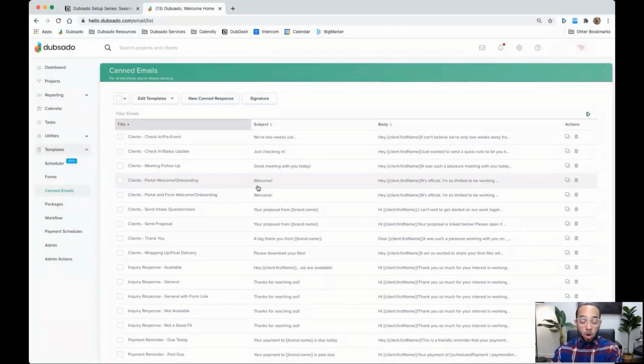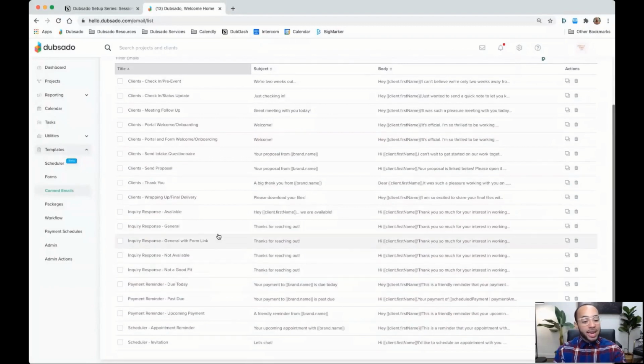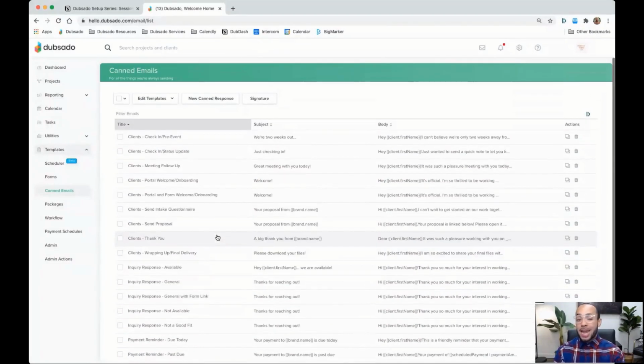When you're building your workflow, you're going to be pulling from these email templates. So if you don't have your emails built, then when you open up your workflow to send emails out, it's going to say, which one of these do you want to use to send out? If you don't have it written, you have to go back and write it and then go back to the workflow. So it's very important to get your email templates in here. And like I said, there's a bunch that come with the account. You can edit these, change them around. You can write your own if you want to, but that's the purpose of canned emails.